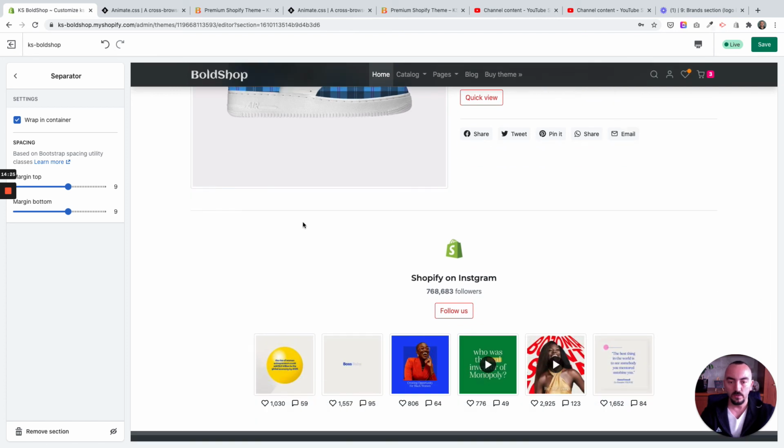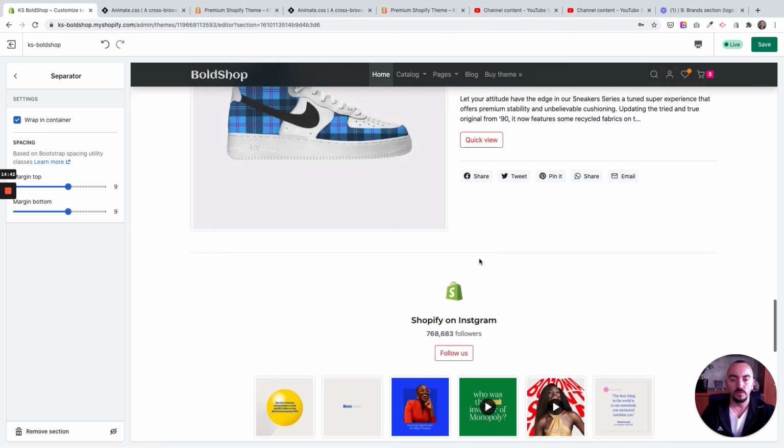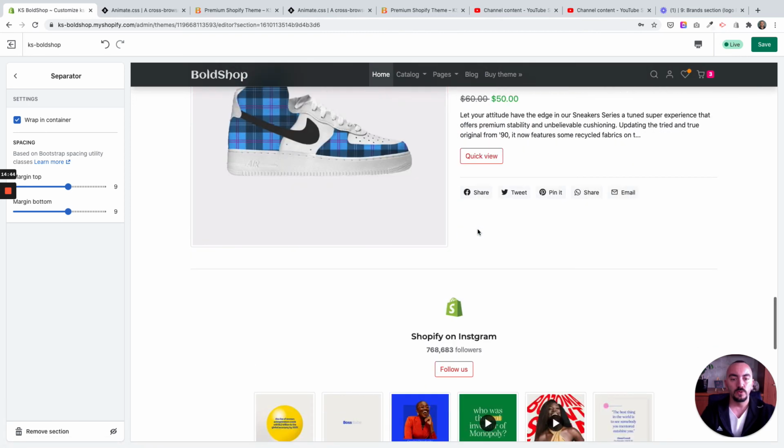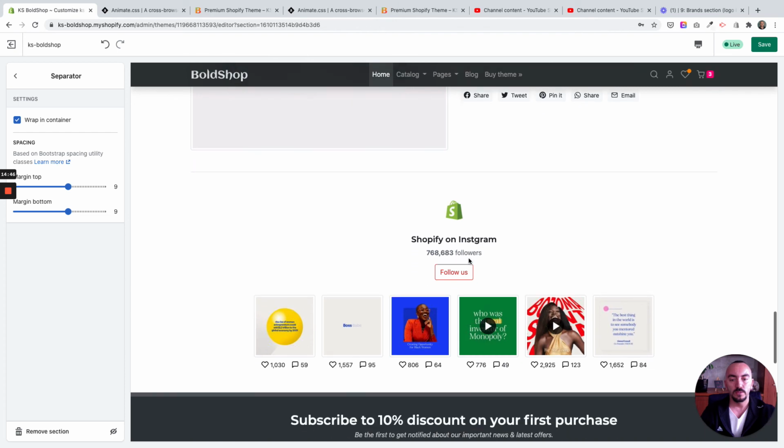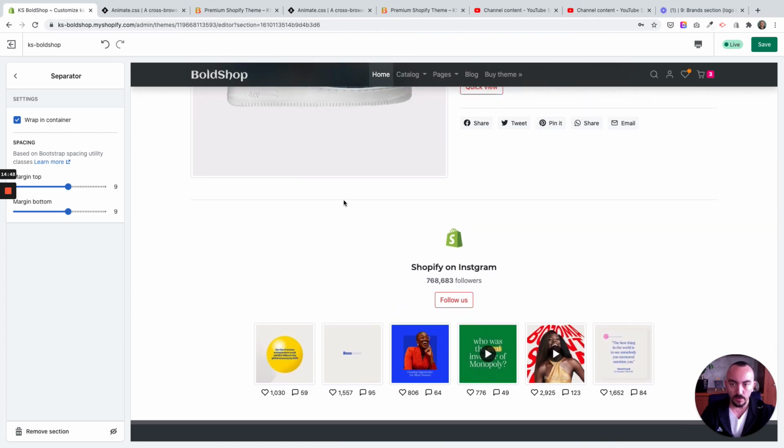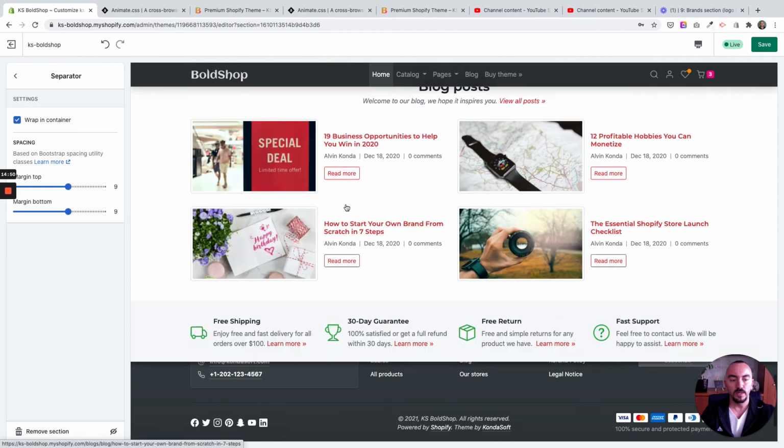So basically, as you can see right now, it has a horizontal separator with 1 pixel height, which you may use to separate your different homepage sections. Okay, so as you can see, we have separated the featured product section with the Instagram section below with the separator here. Okay, so you may use it on other parts of the homepage as well.